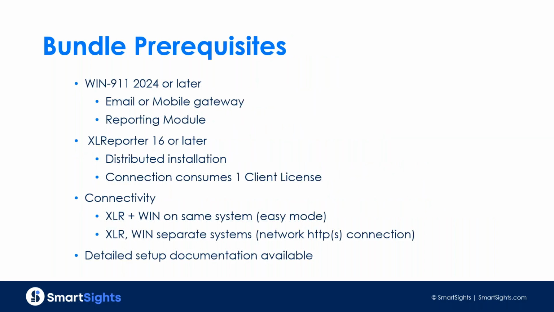In terms of a technical back end, we'll be providing an installer that will manage all of this for you. But for people who do use the products, just to give you an idea of how they're being glued together, to use the bundle, Win911 users would have to have the 2024 or later email or mobile gateway installed, and the reporting module installed. We can't send reports without the reporting module, and we can't send them anywhere if we don't have email or mobile connectivity. Excel Reporter just needs to have the distributed installation. The same interface that allows our remote clients to run over the network allows Win911 to connect. So it's an Excel Reporter 16 distributed installation.